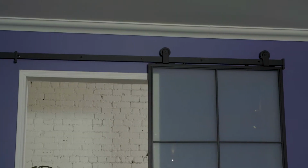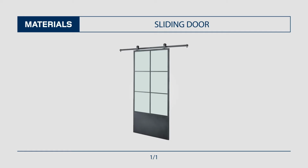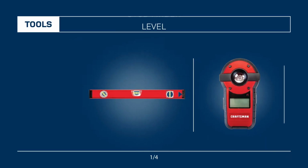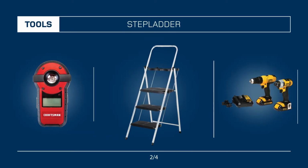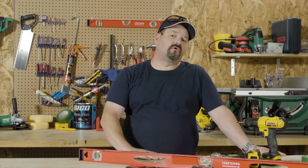Today I'm going to walk you through the steps of installing a barn door. I've hung a ton of them in my day, and I'm sure you'll find it's not that difficult once you know how to. Let's take a look at the tools you'll need before we start. All of these tools are available at your local RONA store, and don't forget to tell them Dave sent you.